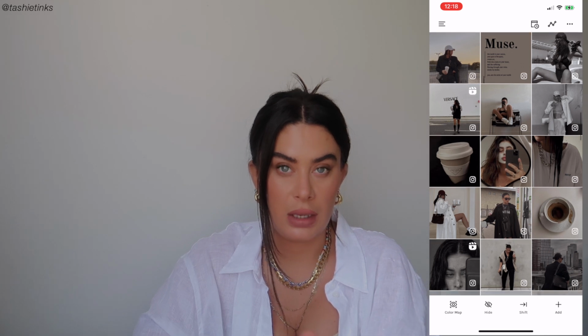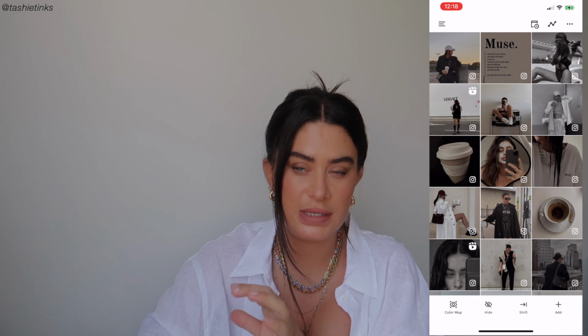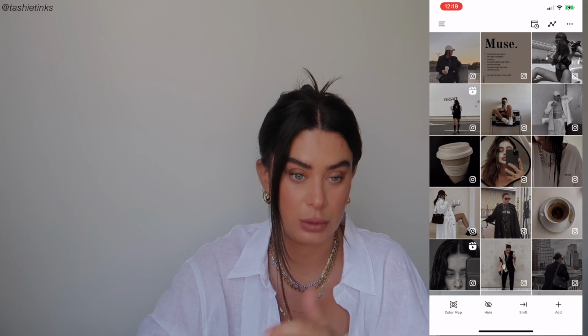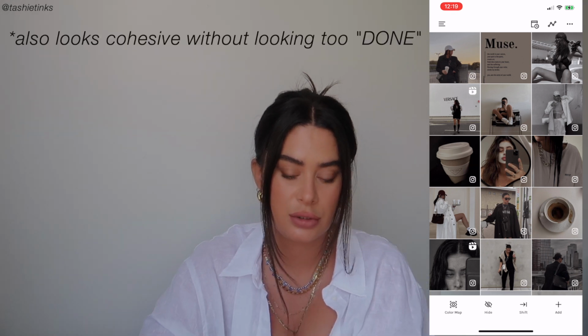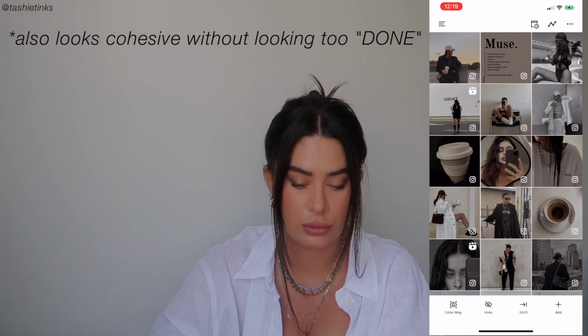So yeah, if you want to make a pattern for one of the categories, you could do that and it probably would look good. I just think it's a bit restrictive personally. This is the way I do it with the three C's. I feel like it's a lot more flexible with what's going to work on your feed next, and because you've got three categories to consider, it's just more flexible in my opinion.